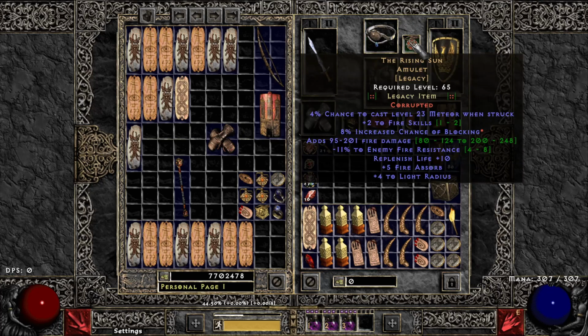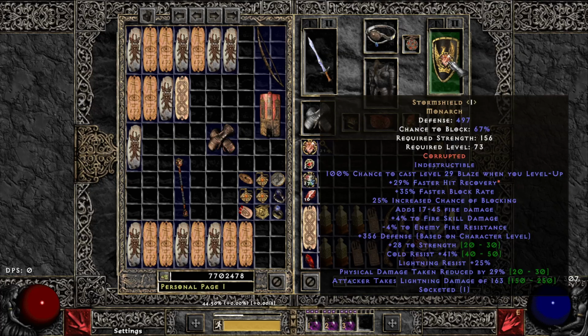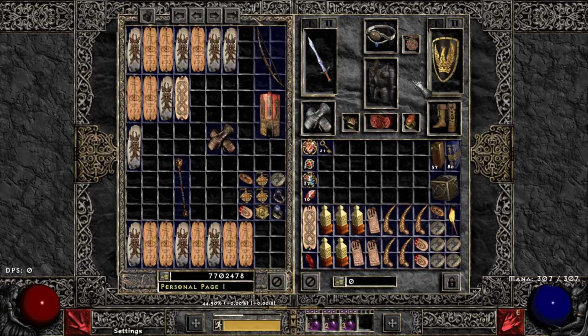Rising Sun, legacy again. If you get the -8 fire res, it's pretty much the same. And I got some increased chance of blocking since we're going max block on this build. And the thing that keeps you alive basically is Storm Shield. Massive PDR, massive resist, big block, and okay defense. I mean, really good shield overall.